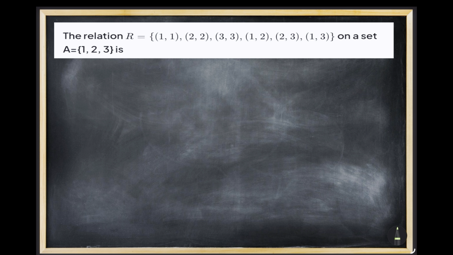So, we are back with a wholesome new question, which is asking us about the relationship R on the set. You have to name this relationship. First we have reflexive relation, then we have symmetric, and then we have transitive. So, you have to judge this.